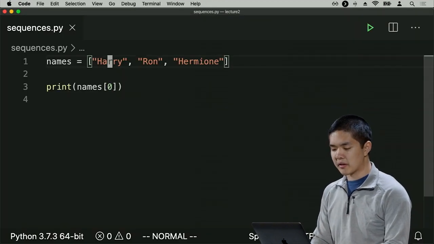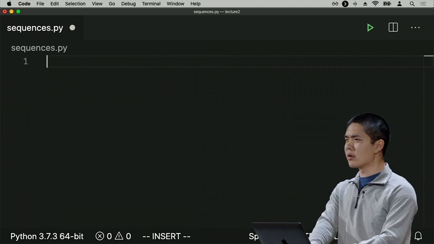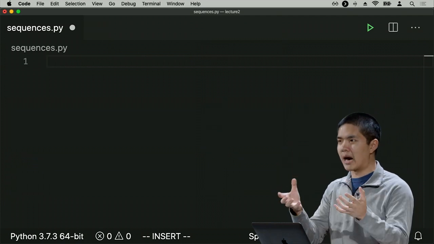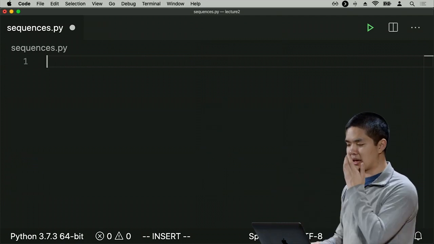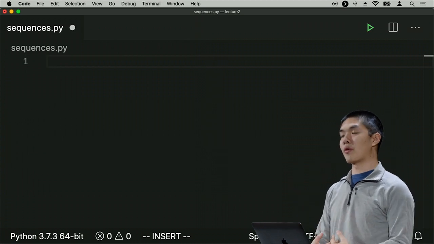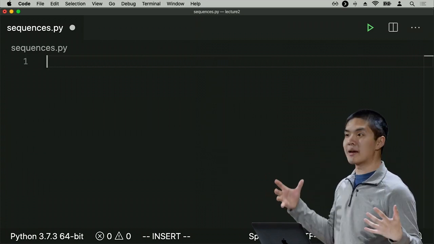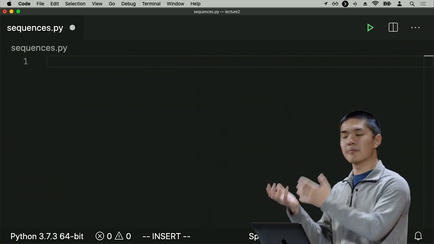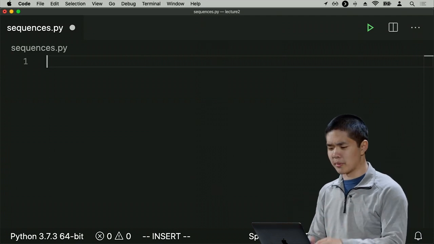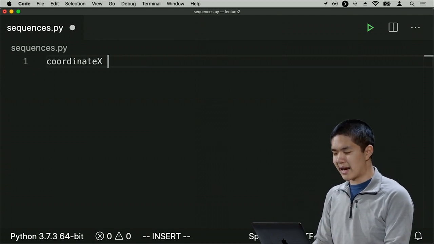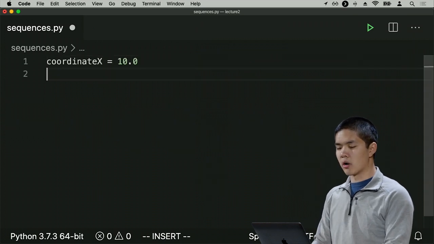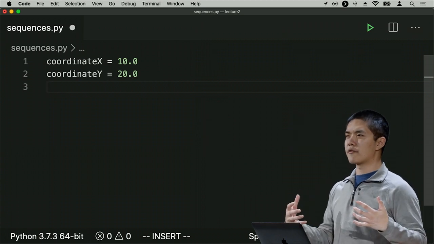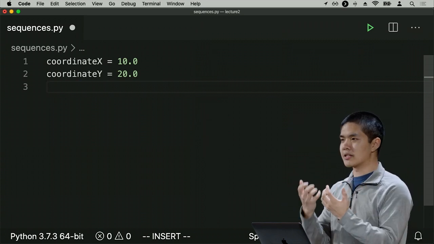Another one just so happens to be called a tuple. And a tuple is often used if you have a couple of values that aren't going to change, but you need to store a pair of values, like 2 values together or 3 values together or something like it. You might imagine that if you're writing a program to deal with graphing in 2 dimensions, for example, you might want to represent a point as an x value and a y value. And you could create 2 variables for it. I could say, let me say a coordinate x is going to be equal to 10.0 and coordinate y is equal to 20.0. But now I'm creating 2 variables for what's really one unit that just so happens to have 2 parts.